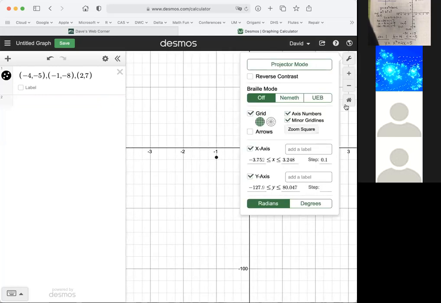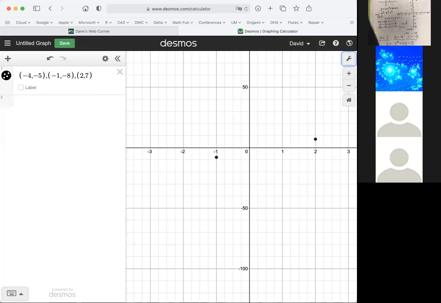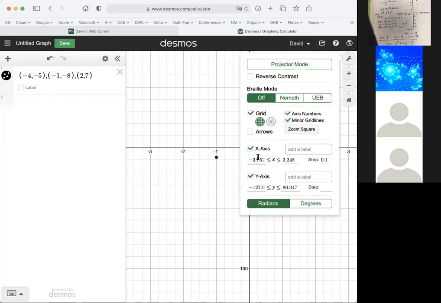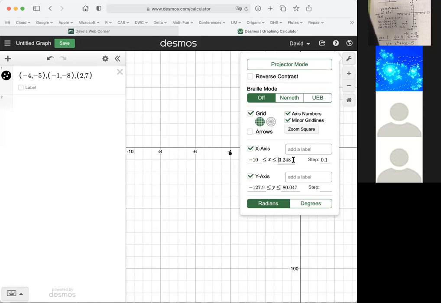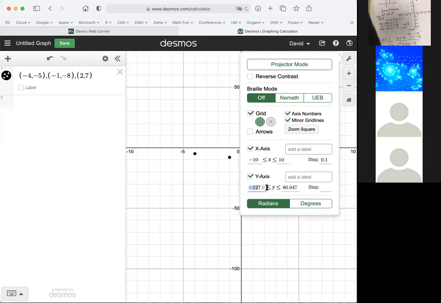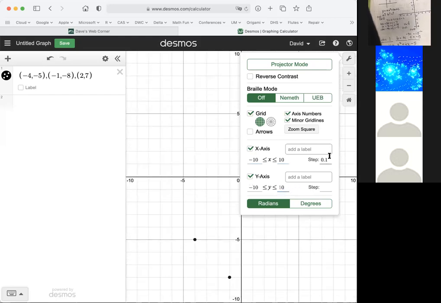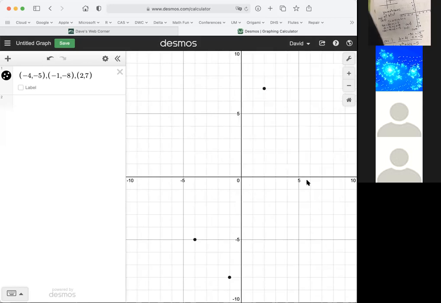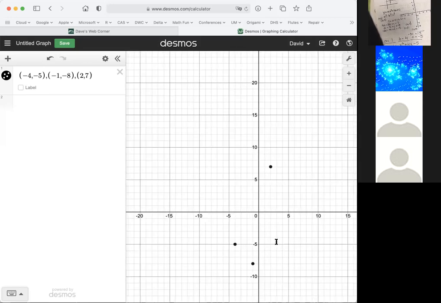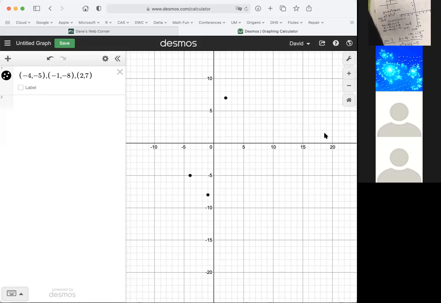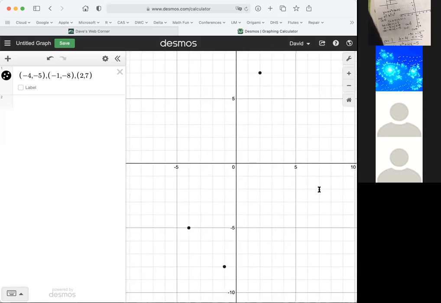Okay, so let's get back to a normal scale. My drawing was minus 8 to 8. Why don't we try minus 10 to 10? And same for y. Get rid of that 0.1 I was using the previous problem. Okay, better. You see these 3 points here right now? They really look disconnected.